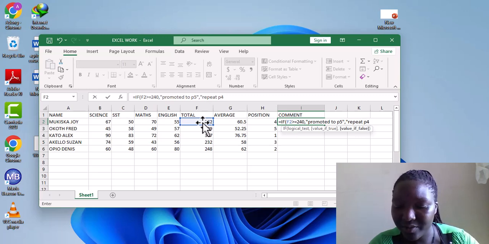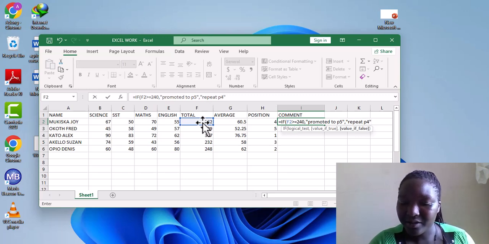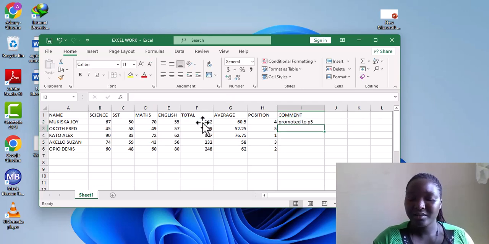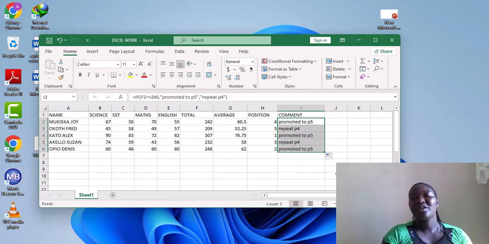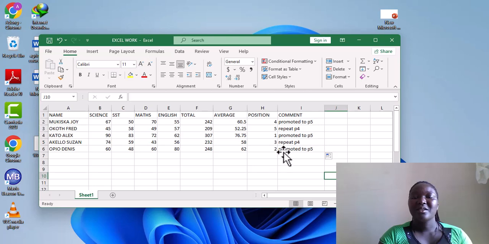Then I close my quotation, I close the bracket, and you press enter. There it comes, as simple as that. Now you drag for the rest to appear. Of course, if you find it not tiresome, you can do it all. So that is the comment.